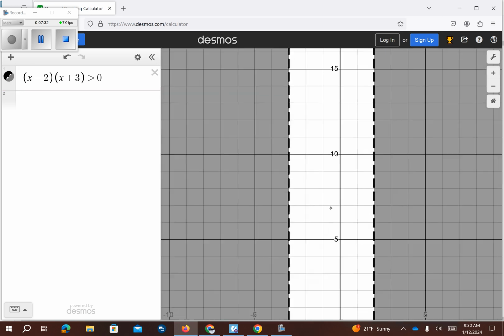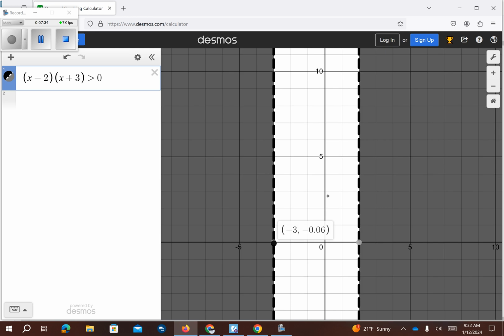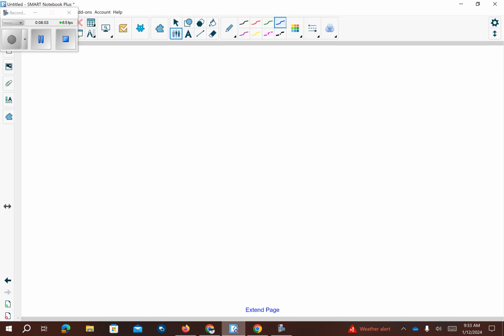those regions, actually if I come down here, this will probably help though. So right there, that, so negative 3 and positive 2, that's going to be where my answers are going to take place. Now, we want values that are greater than 0, so the shaded region will define what our answer will be. Meaning, so let me put this back on this screen.